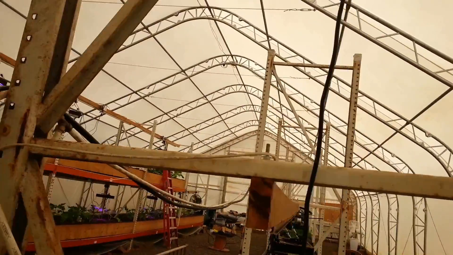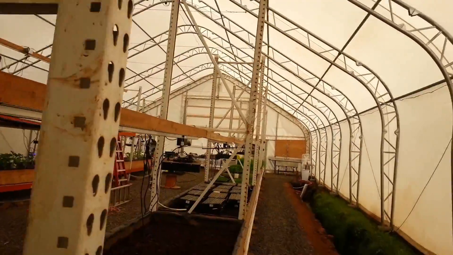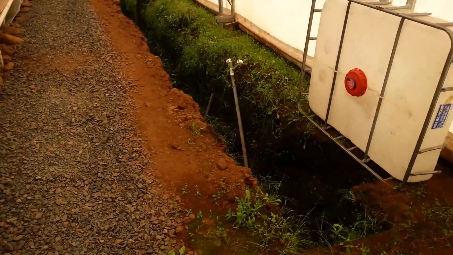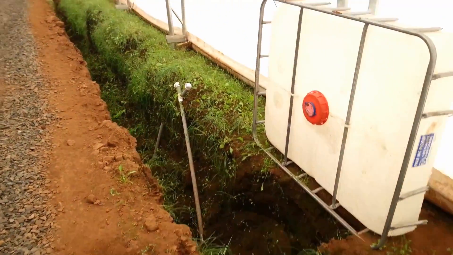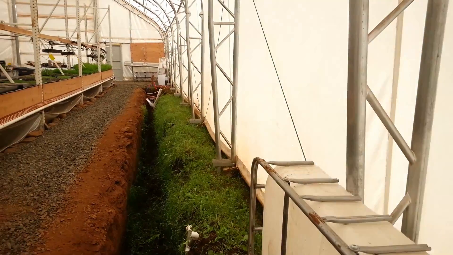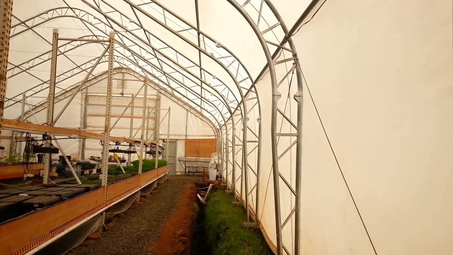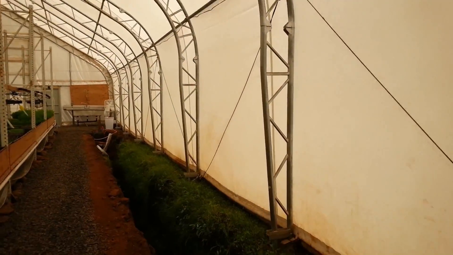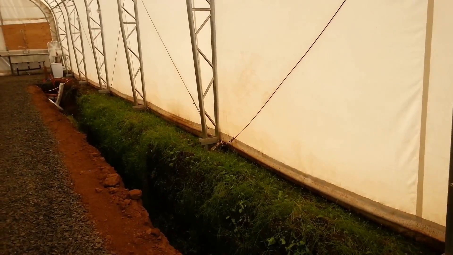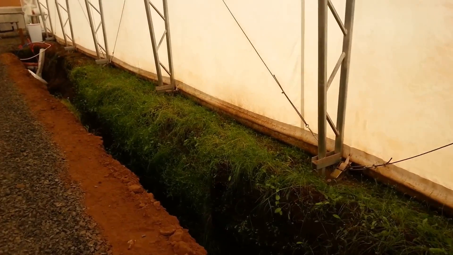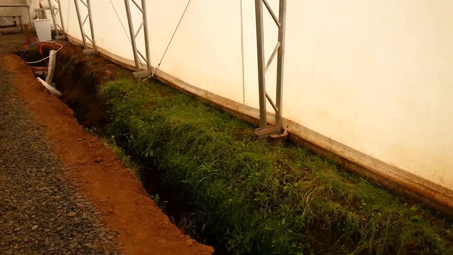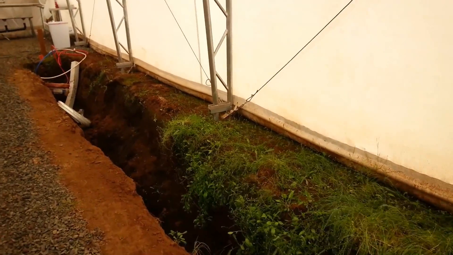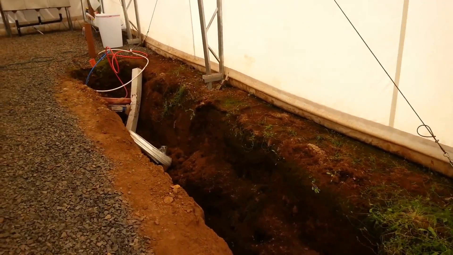And we're going to build lane one, which is currently sitting empty. There's nothing there right now, and we're actually going to build lane one so that it's microgreen specific from the ground up. Still going to be aquaponics, we're still going to have trout and everything in the lane, just like we do for lane two and lane three right now, but it's going to be built specifically for microgreens.